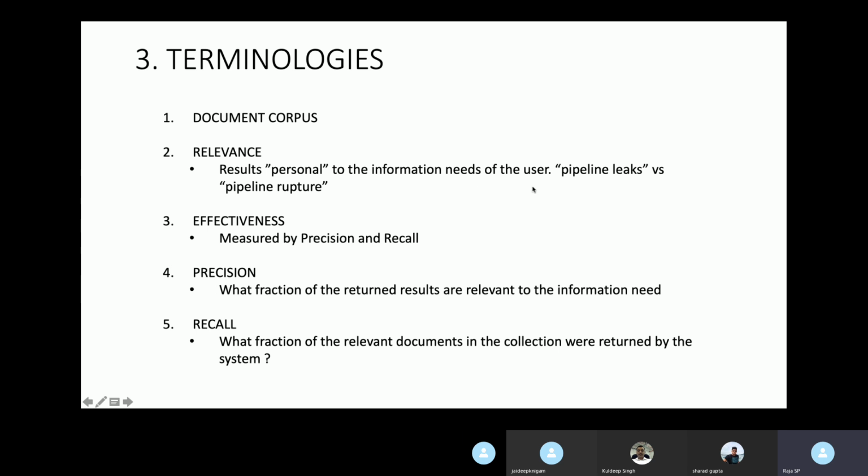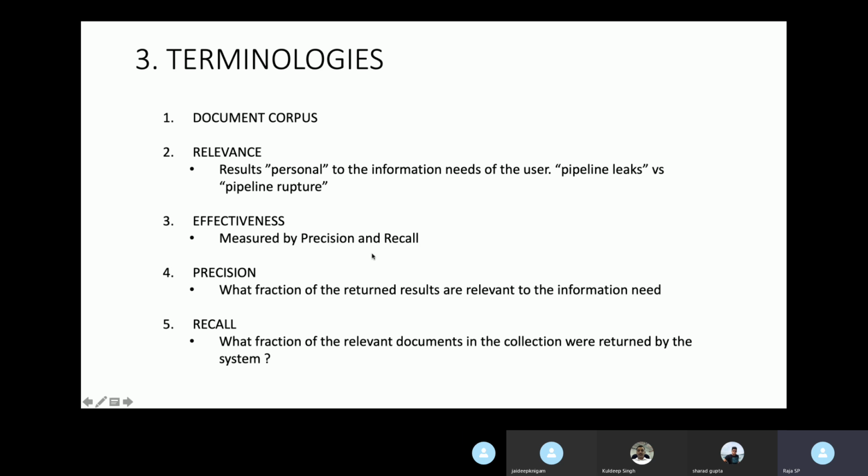So here is a very subjective terminology. It pretty much says that you read what's in the user's mind, retrieve the results, and order them in that priority. An example is a user may say pipeline leaks, whereas your document may have pipeline rupture. Obviously, this is still relevant to the user, but from a text perspective, it doesn't match. Nevertheless, it is still relevant. So that's what relevance is. It's a very tall order to ask for because natural language is ambiguous in itself. Now, the effectiveness of a search engine can be measured by two factors called precision and recall.